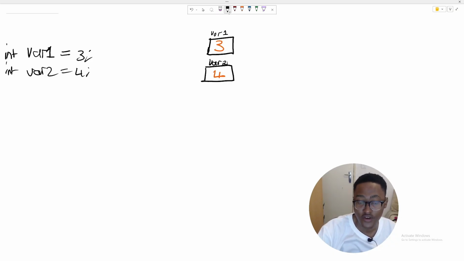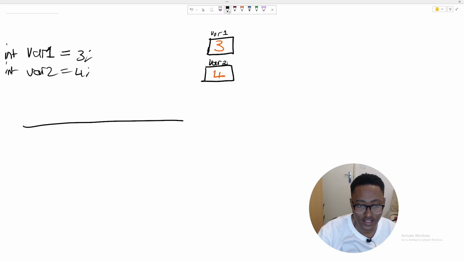Now with arrays, however, suppose you wanted a whole lot of variables that store numbers, maybe marks of students, or maybe dates of birth for your patients in a program built for a hospital. You can imagine how tedious that could get. So a solution is something called an array.